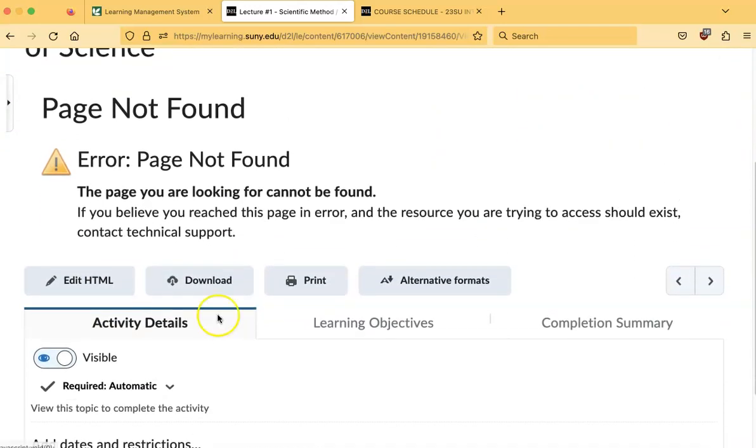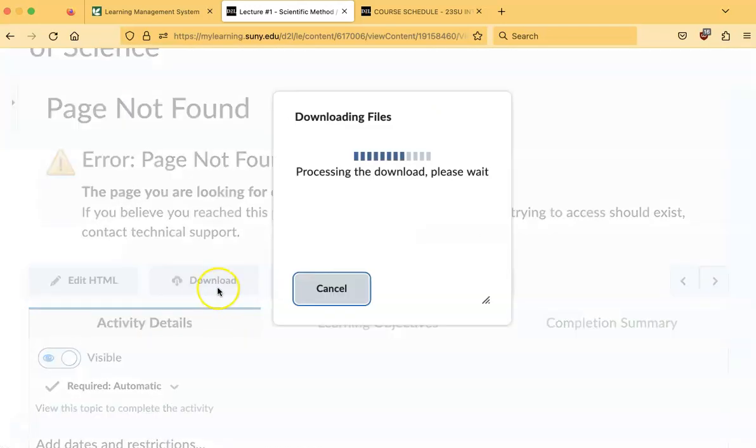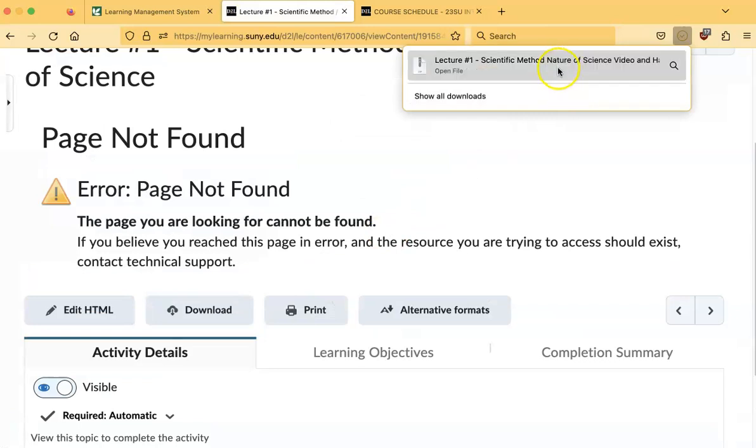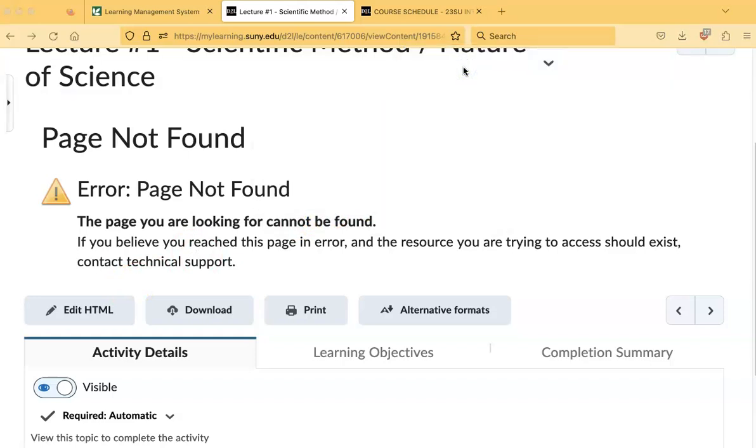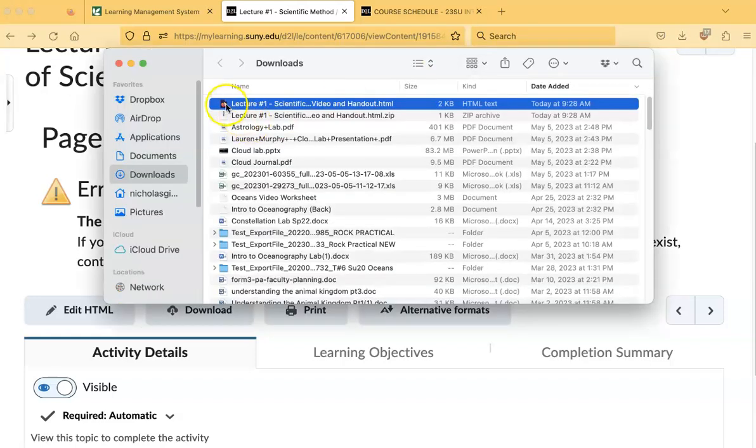Nice. It's not working. Not sure what it's going to process. Yeah, it says it's right there. Yeah, that is not the handout. Huh. All right.